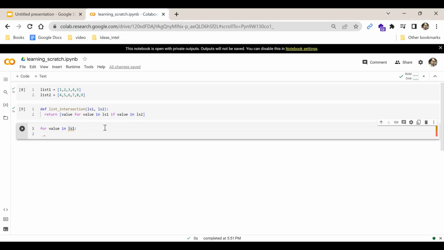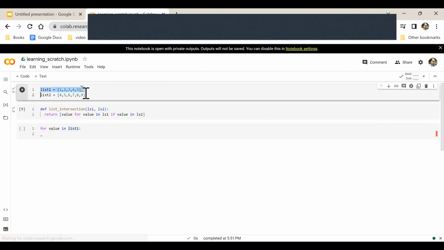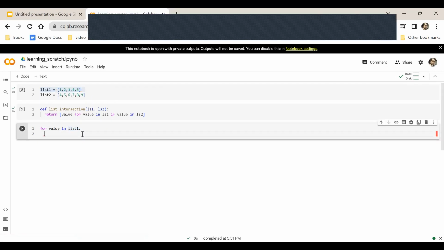Okay, ls1 is not a variable here, so let's use list one, which we have already defined. So for value in list one, now we need to check whether this particular value exists in list two or not.